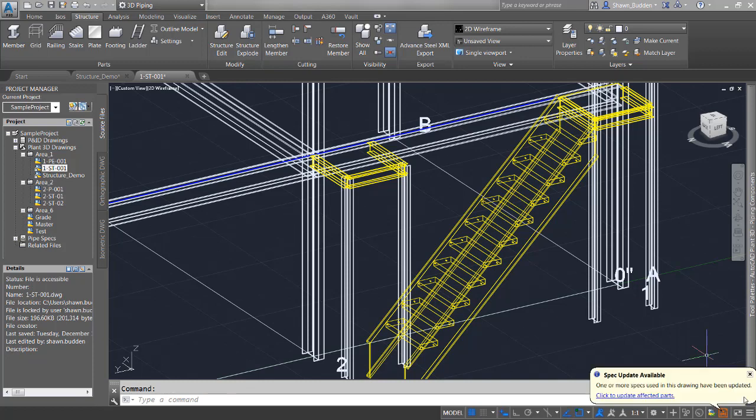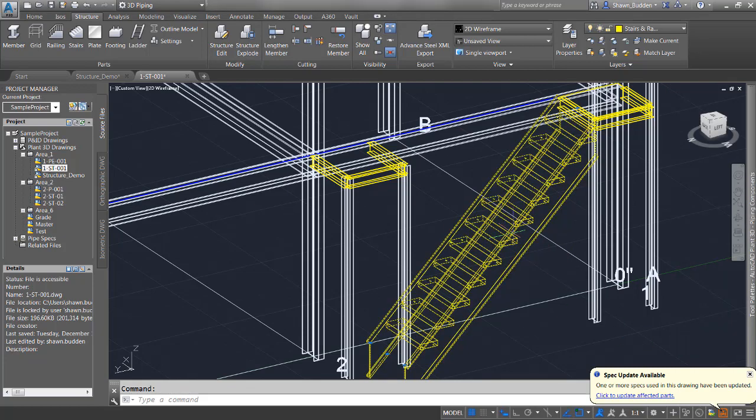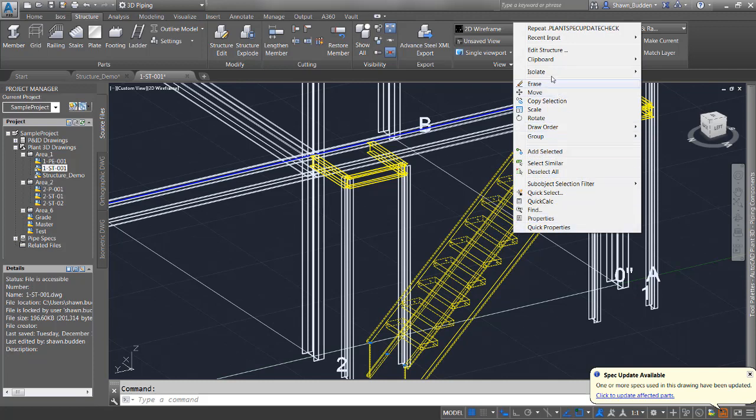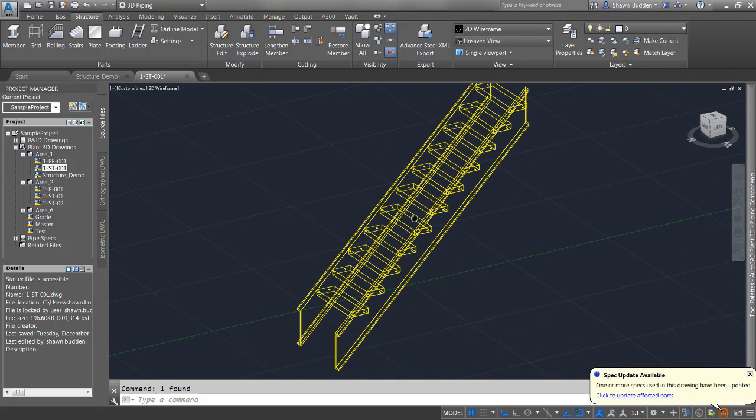Now what I want to do first is I want to throw down a little bit of railing on these stairs that we just created. I'm going to go ahead and select these stairs, and I'm going to choose isolate object, and that's just going to put just the stairs out there for me to see. And I'm going to go to my railing tool, and you'll see I need just pretty much a starting point and a stopping point for it.